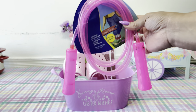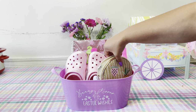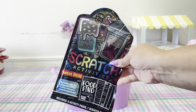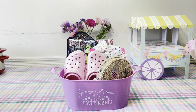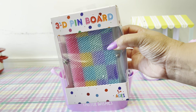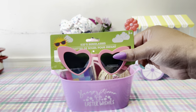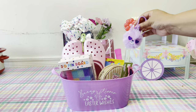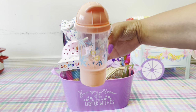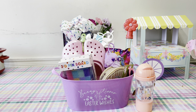She's getting a light-up jump rope like her sister, and this super cute little purse with fruits on it — I know she's going to be obsessed. She also got a cute little bow, a scratch-off activity, a face mask, a SpongeBob yo-yo because she loves SpongeBob, a pin board, bubbles, sunglasses, and hand sanitizer. She's also getting a little surprise pack like her sister, one of those water bottles, and some super cute little Easter glasses.